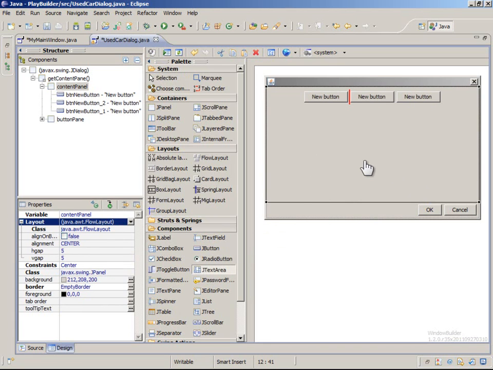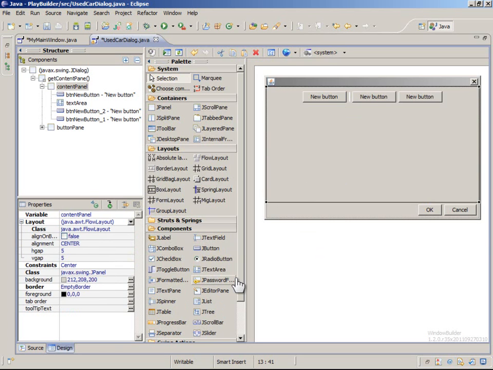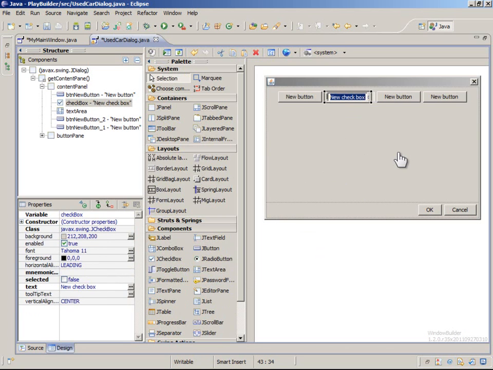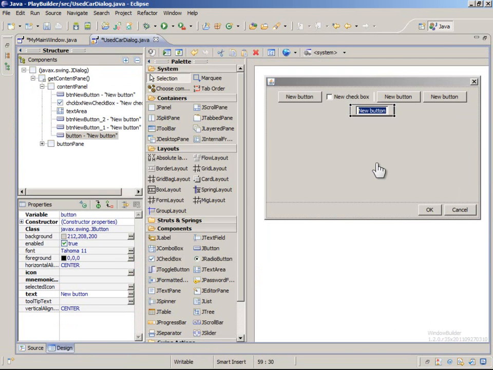And let's put a text area. With nothing in it. There's a checkbox. When flow layout runs out of space, it just goes to the next line, and that's dynamic.